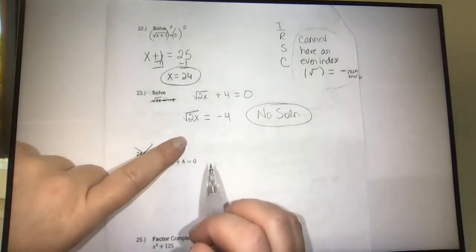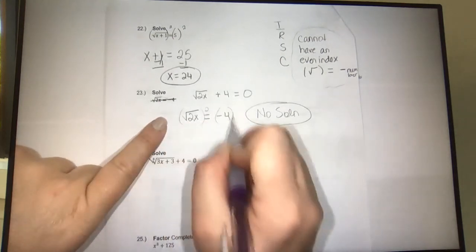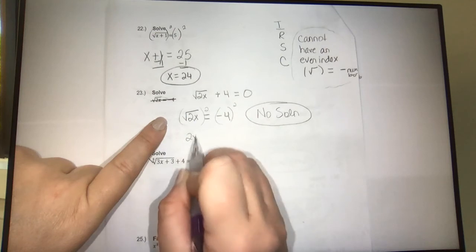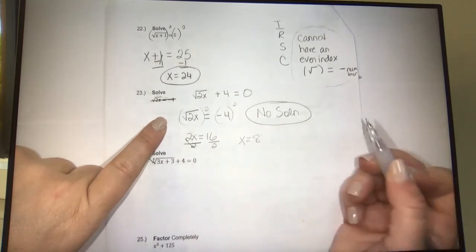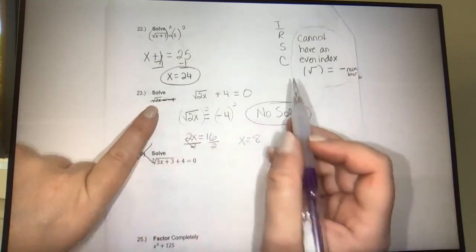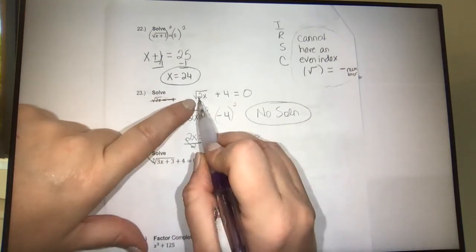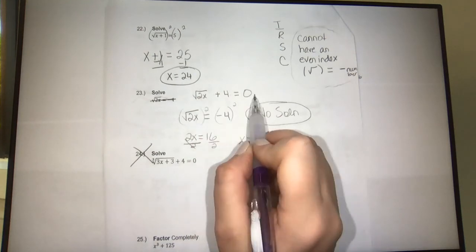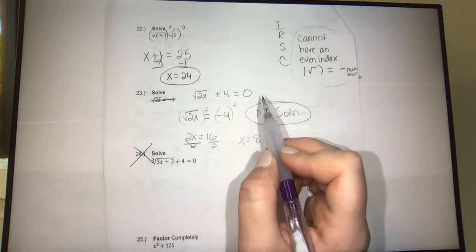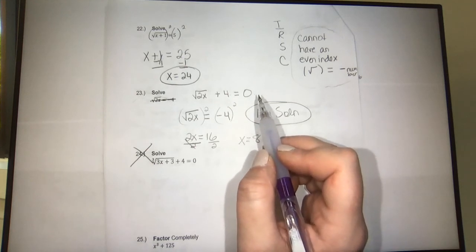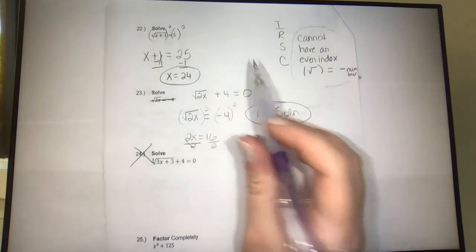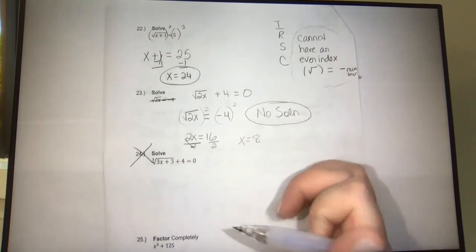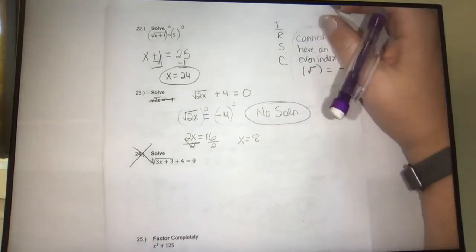Now, if you forgot, and you went through and did the whole thing, okay, and got x is 8, if you plug it back in, 8 times 2 is 16, square root of 16 is 4. 4 plus 4, does that equal 0? Nope. So hopefully you would catch it there, but I don't trust you guys to check your answers, which is why I'm telling you this, okay? So 1 will be a nice number, 1 will be no solution, okay? All right. Everybody okay with that?